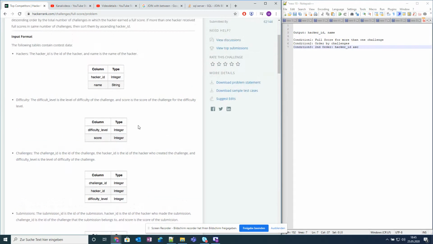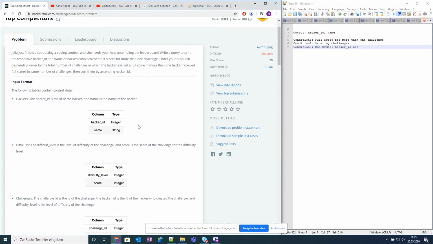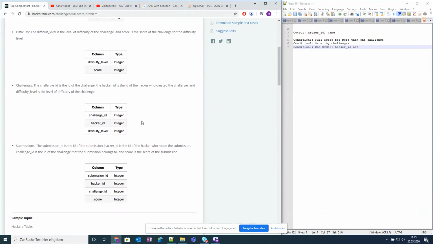Do we need the difficulty level? Not really. Challenges: the challenge ID is the ID of the challenge, the hacker ID is the ID of the hacker who created the challenge, and difficulty level is the level of difficulty of the challenge.